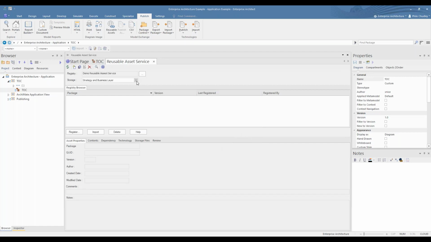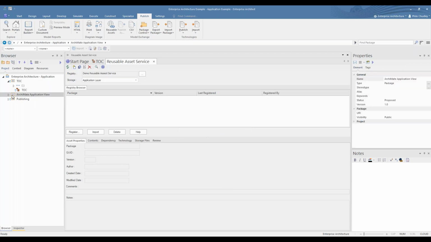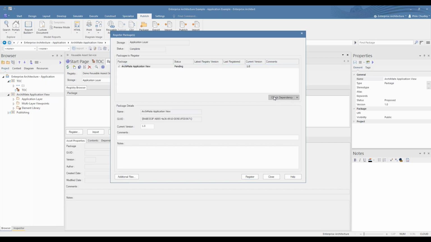And this time, I'm going to store the application layer. Well, register the application layer to be precise. So there is the Archimate application view. Look, it's very similar in structure to the business layer. And what I'll do is I will just register that, check the dependencies.